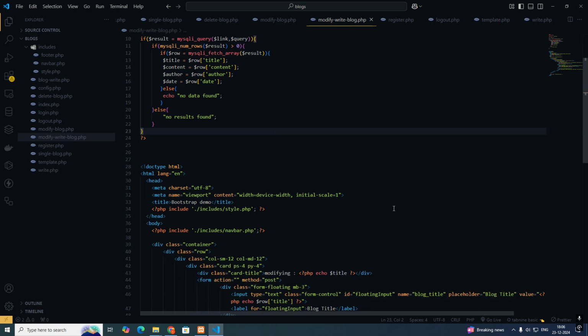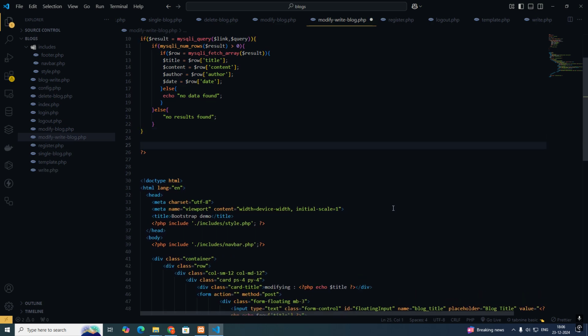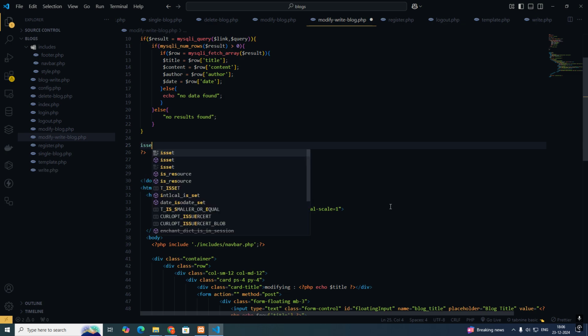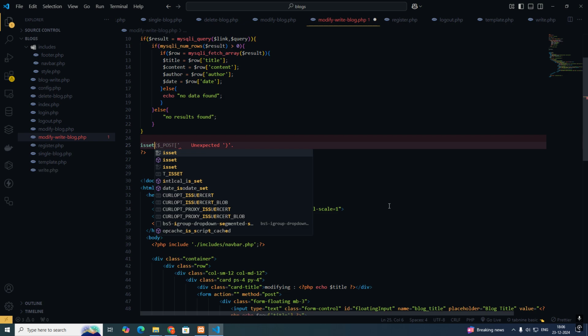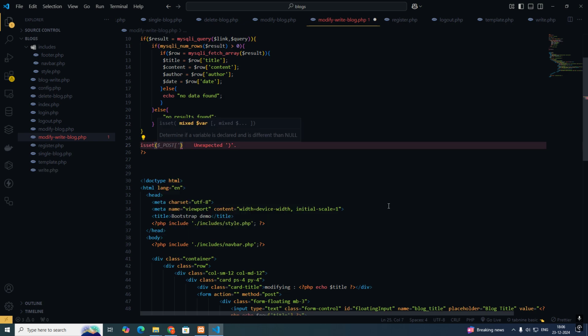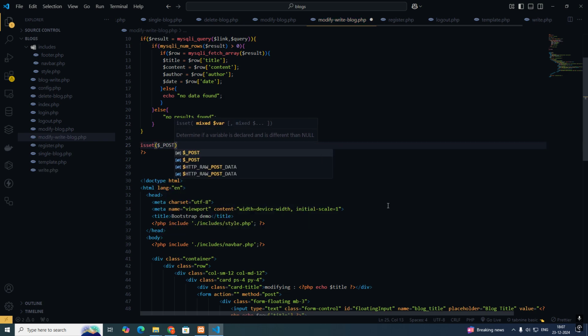That code is nothing but if any user is making a post request, so that is isset. Yeah, it is isset within dollar underscore post, since it's a post method, and the submit. We'll wrap it inside an if condition.